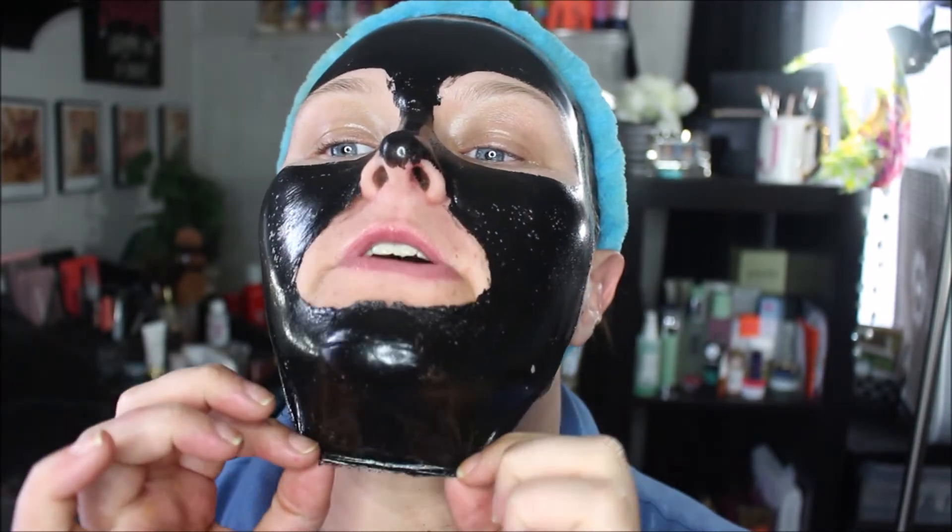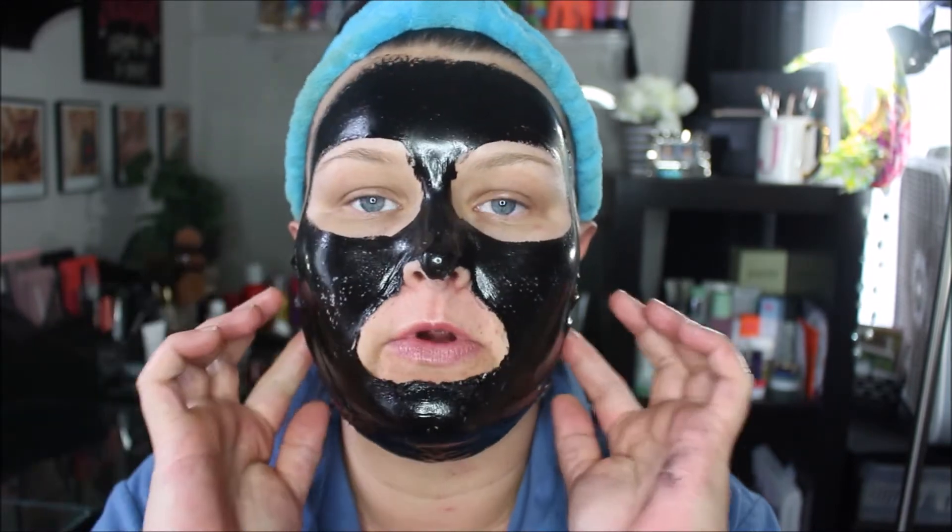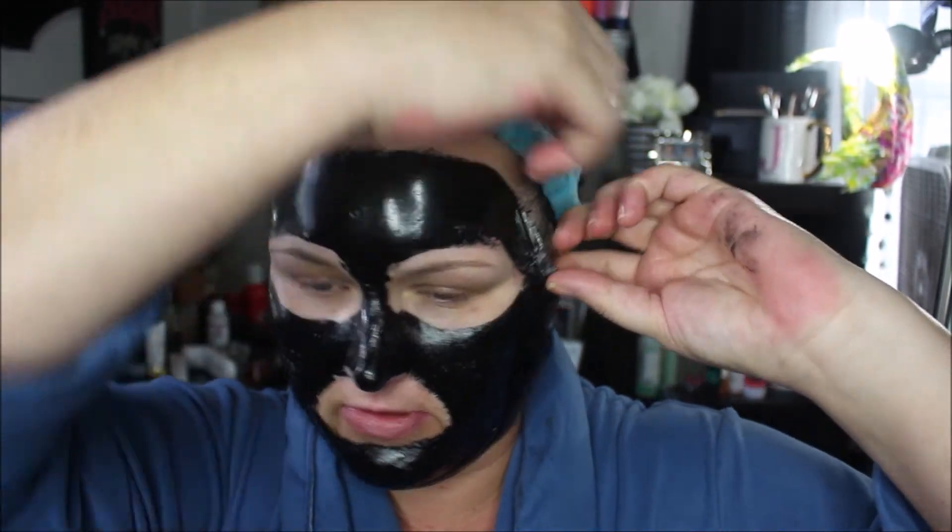Alright guys, so it's been about 45 minutes again, just like last time — it takes a while for it to dry. My face is super tight. I can feel it cracking. Look, it's starting to come loose — it didn't do that the first time. Maybe where I shaved my face, it doesn't really have anything to hang on to. Here we go, we're gonna peel it off. You're supposed to peel from the bottom and peel upwards. Oh God, there's still some hair up here — it's got hair in it. I'm just gonna start down here and start peeling. It doesn't hurt anything like it did the first time. Shave your face before you do this.